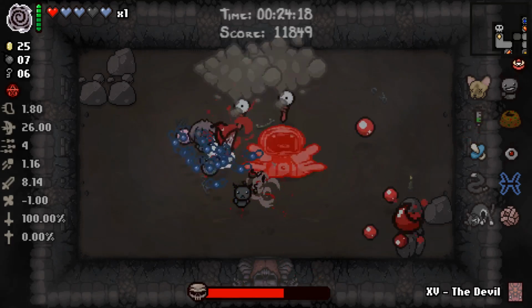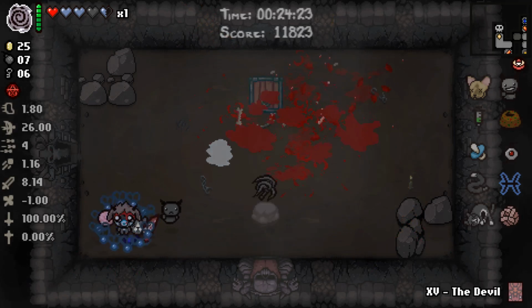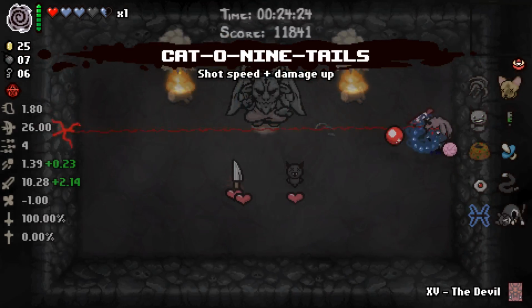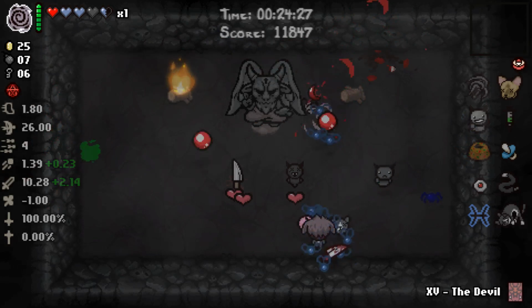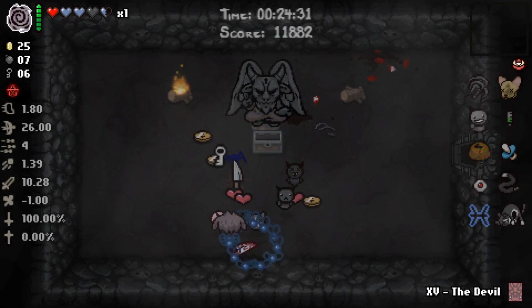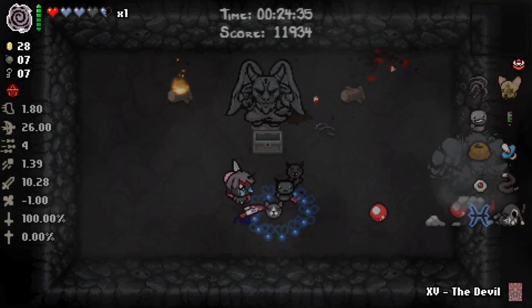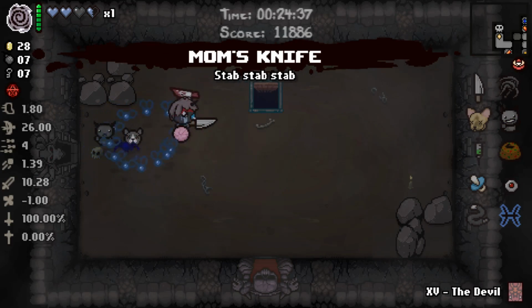Are you out of your mind? There is no way you're getting to the Hush fight on this. You got 5 minutes to go 3 more floors. Or are we? We don't need Mom's Knife. This is like the Kermit, Cloaked Kermit meme now. Fuck it, let's take it. We're gonna stack out of control. Don't even give me this.